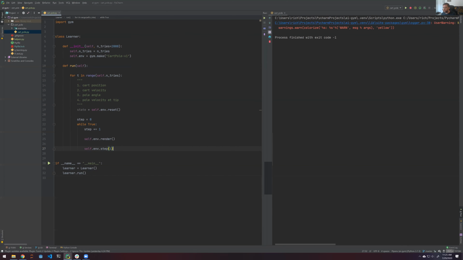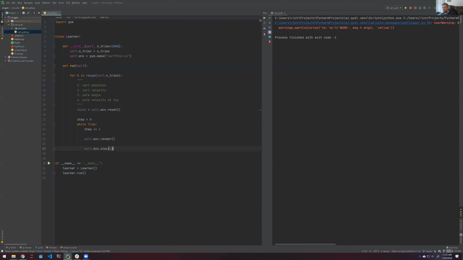Let's just tell it to always step right. There we go. So basically the idea is to figure out whether or not we should be passing in a 0 or a 1. And we want to create an algorithm that learns how to keep the pole upright using these data points that we have.